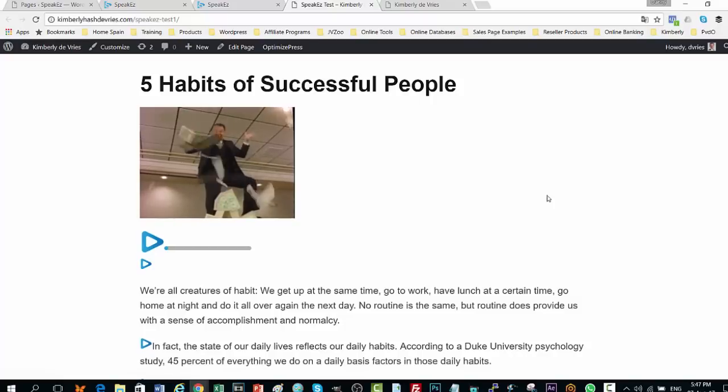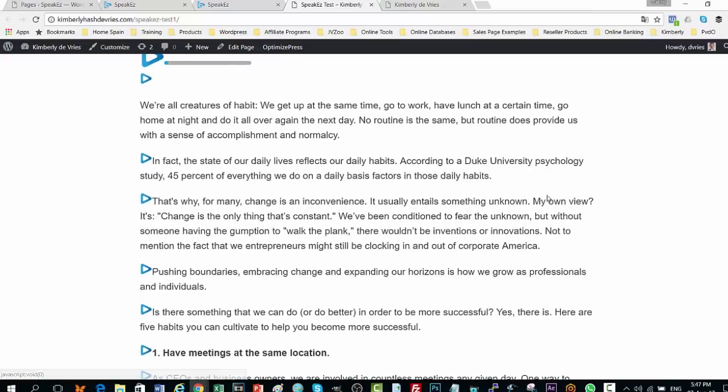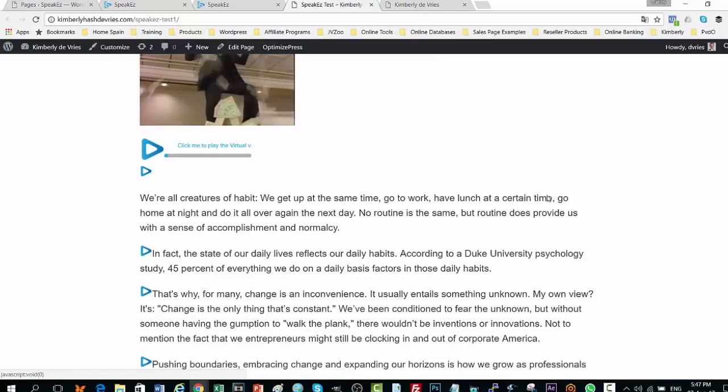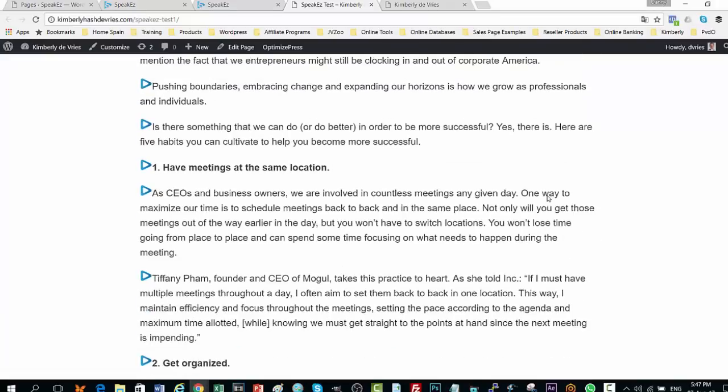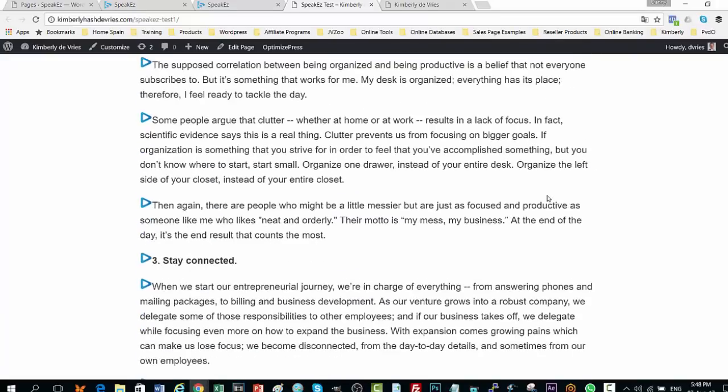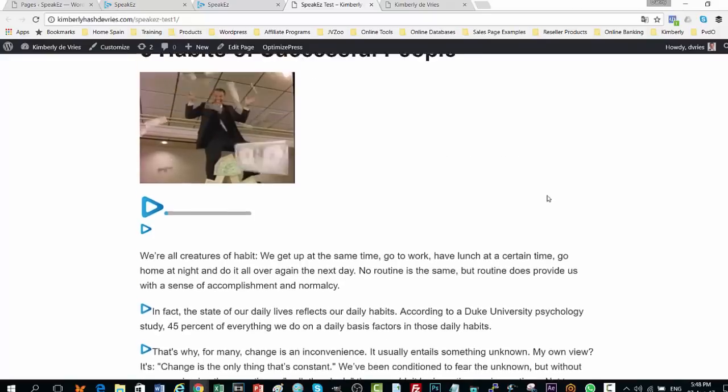Now the difference here, you'll see two buttons. You'll see the big button here and you'll see the small button here. The large button makes it so that when you click that button, that's going to read the entire page all in one go, okay? If you just want to read each paragraph at a time, you can see you just push the little button on here. So on each paragraph, you can just have that paragraph read, or if you want to press the big button, that's the entire page being read.